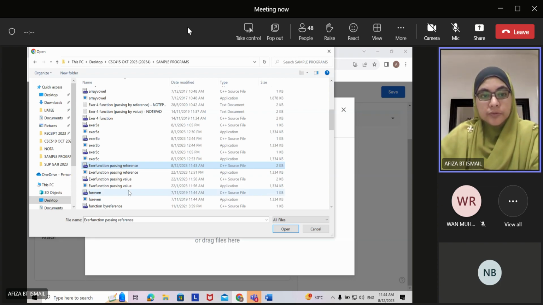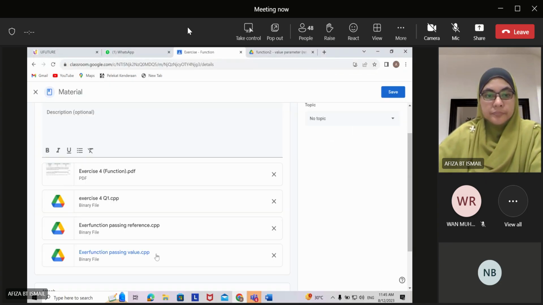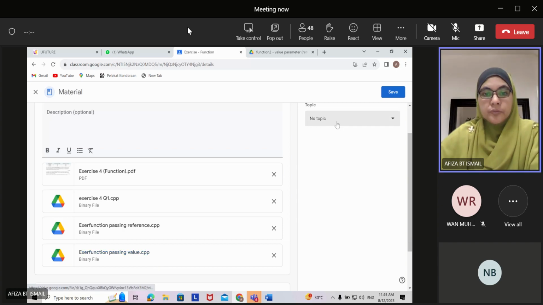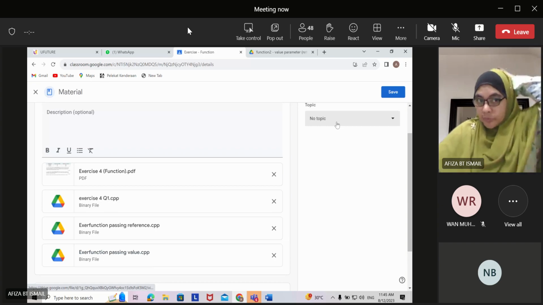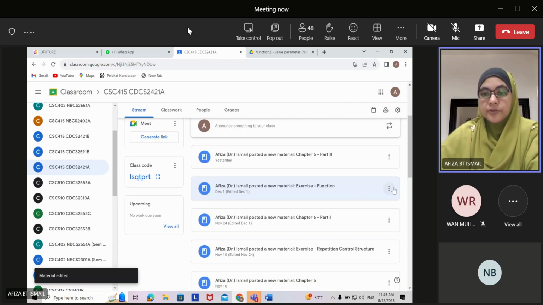Okay, saya letak dulu kat sini. The same thing for 2421A. 2421A exercise on function.